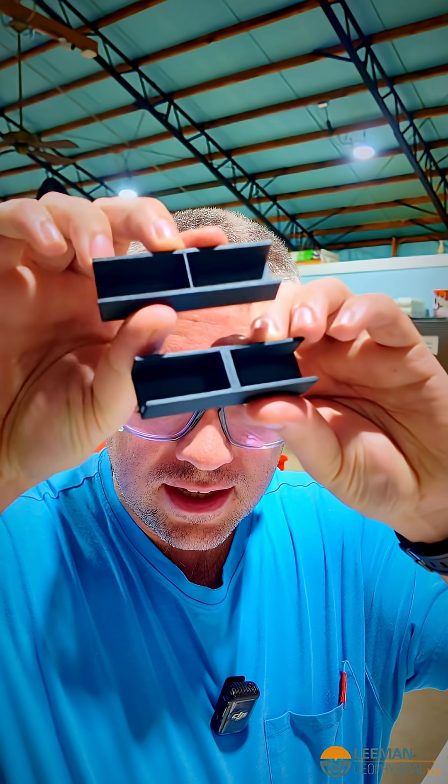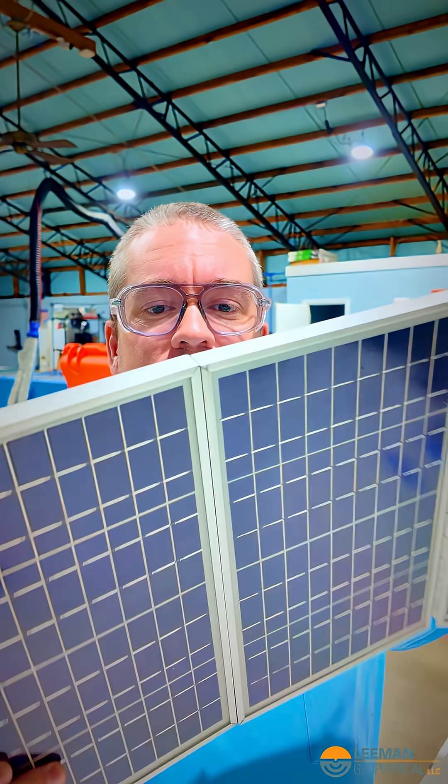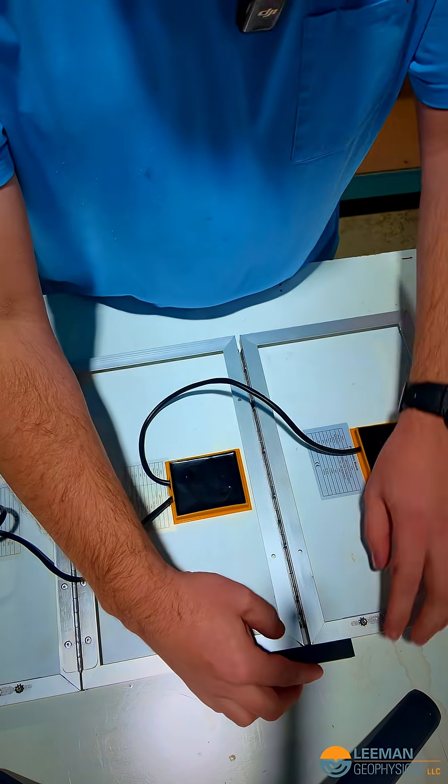I've got something new to try. It's a little hard to see, but you can see in the light there's a rib in the center — that rib is suited to the gap where the hinge goes, because the hinge is a pretty consistent thickness. The idea is if we put these on over the top and bottom of the panels and fill that gap, it ought to make the whole assembly a fair bit more rigid. Right now we can move it with no problem — let's put these on and see what happens.